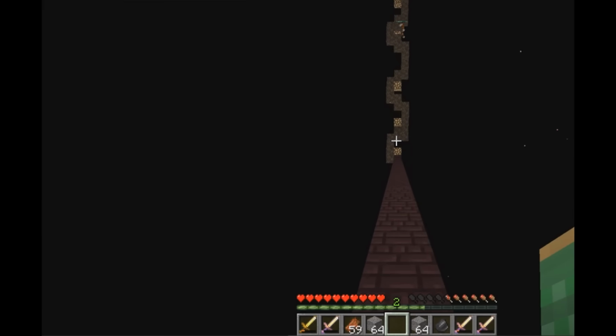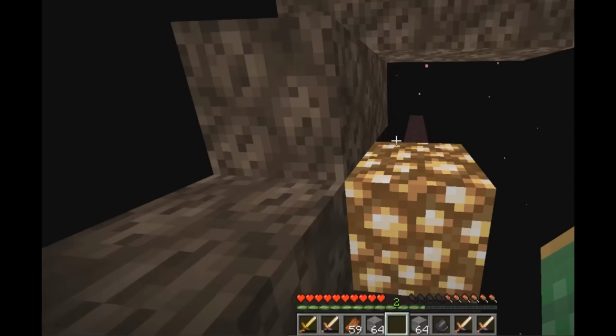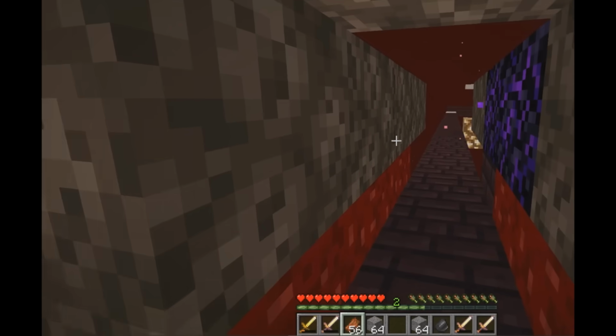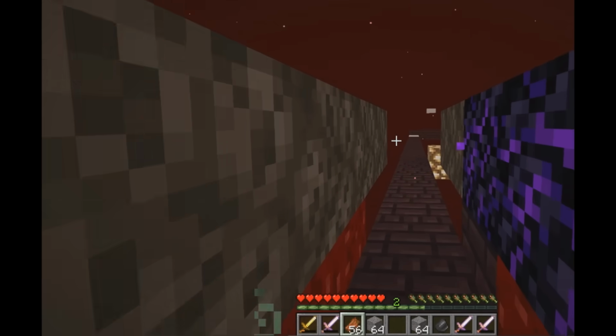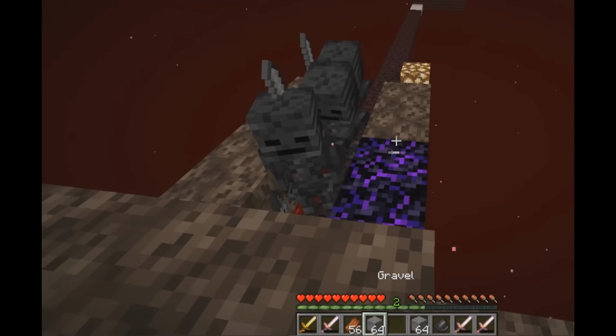Okay, we're heading over here to the Wither Skeleton farm. Built a temporary little farm up there, so let's climb up this crazy ladder. So you have a spawning platform over there. If you actually build it inside of the fortress, you don't need to use bricks.